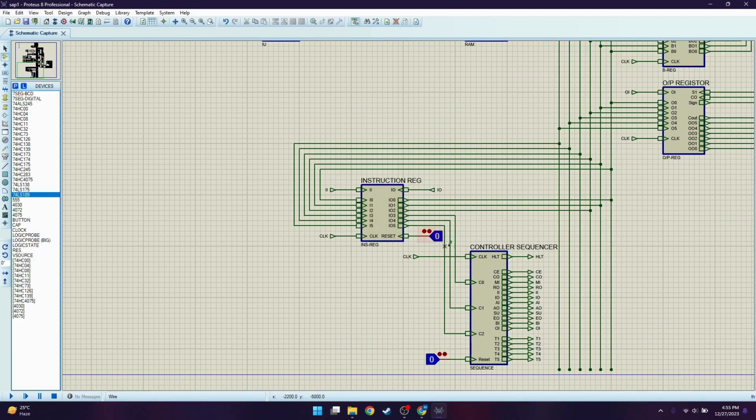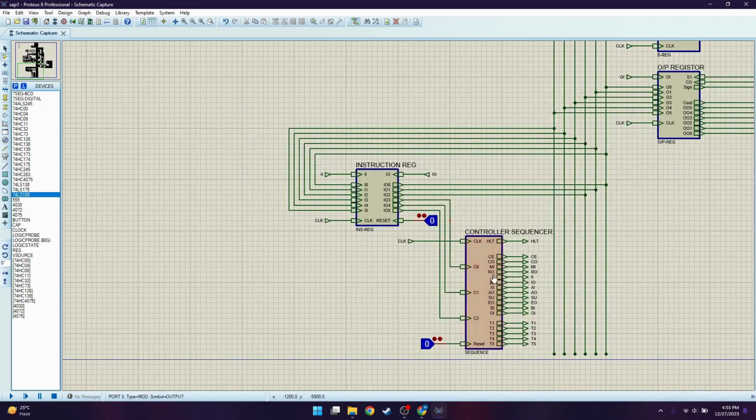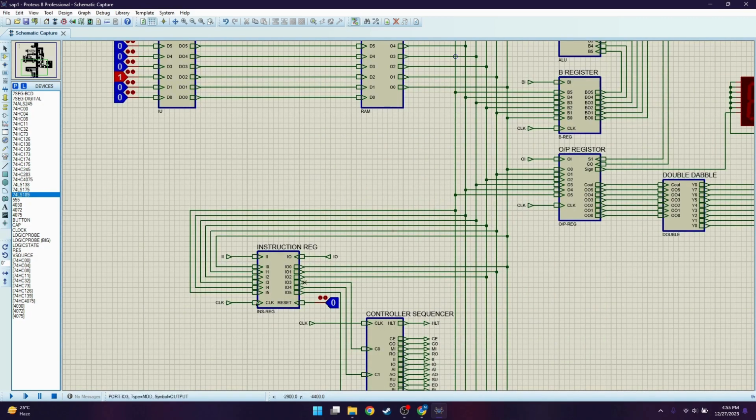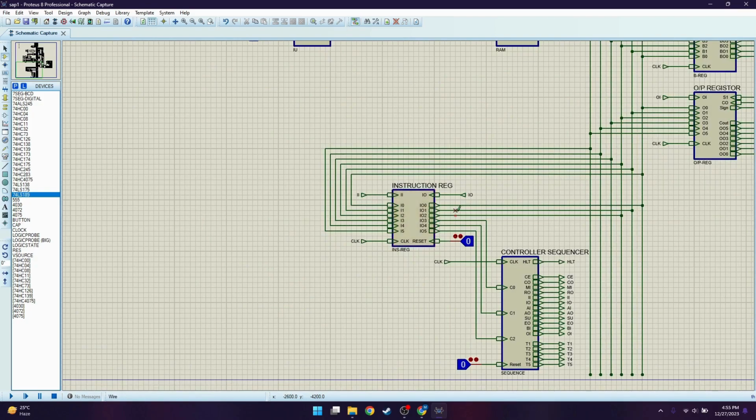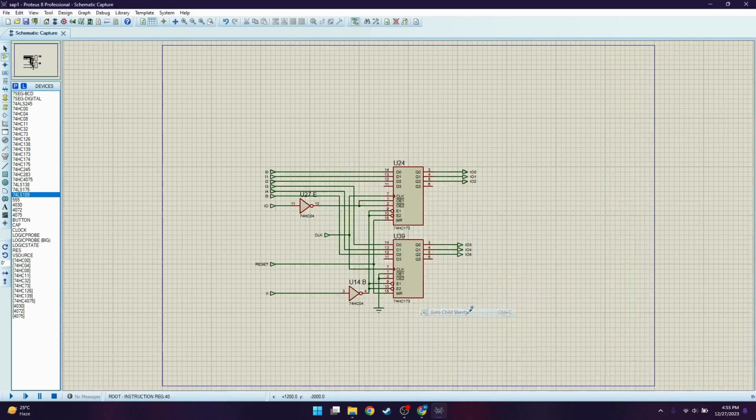A nibble is like 4 bits. These are 3 bits and 3 bits. The upper nibble goes to the controller sequencer, where we will see how the control sequencer works later, and then the lower nibble goes to the busbar, and this lower nibble is the address of the instruction that will occur later on.